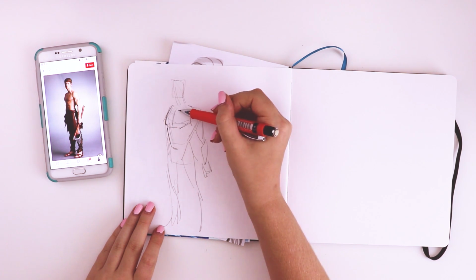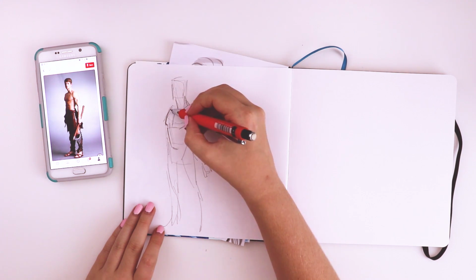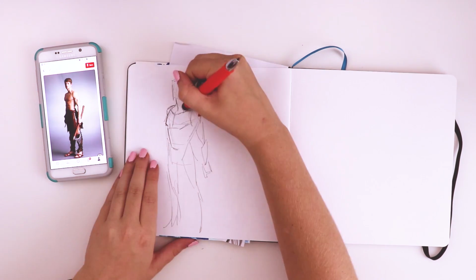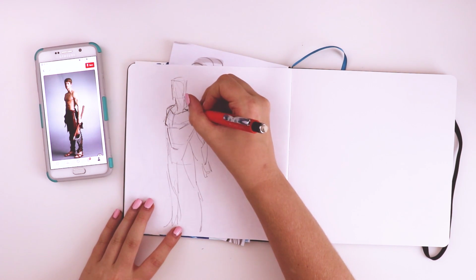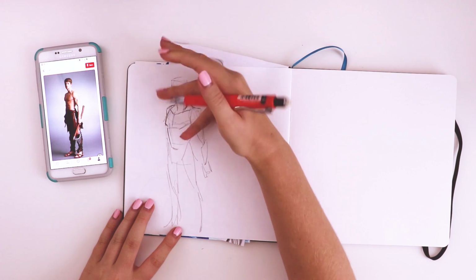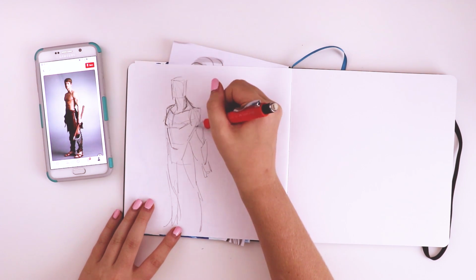So with this first reference, since I knew I was going to be drawing a lot of different pictures, I really wanted to capture proportions, because I think that's what I struggle with the most. When I try to draw a male character, it always starts looking very feminine because I draw a lot of girls and it's kind of what I'm better at.